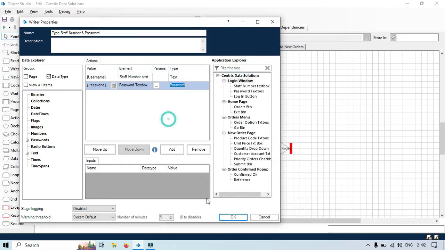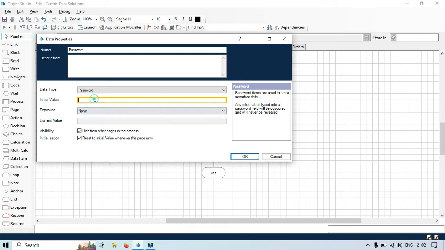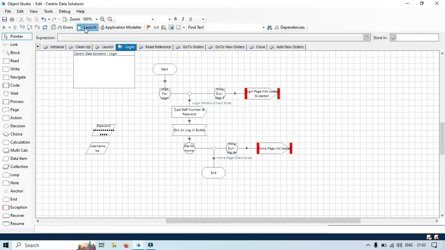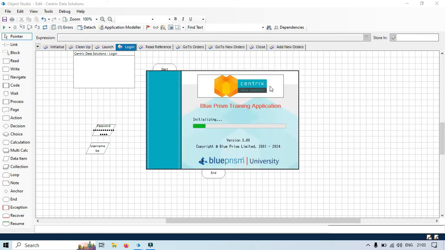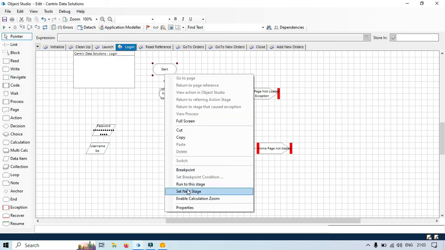Now click OK. Click OK, and basically I have designed this code to take the username and password from Process Studio. Now let's say I'm just putting here that username password so that it can work here. Now click on launch. Now right click here, set next stage.